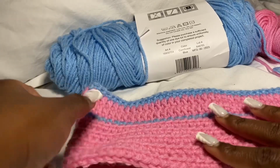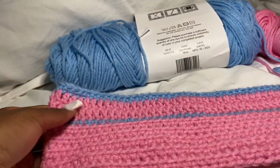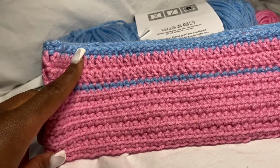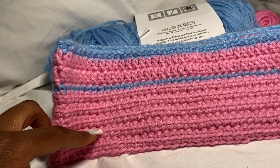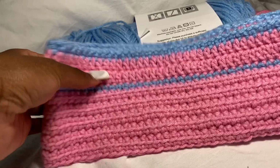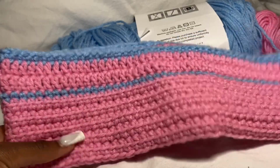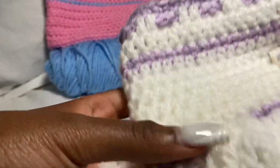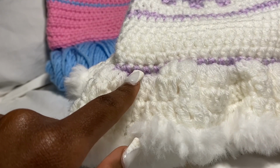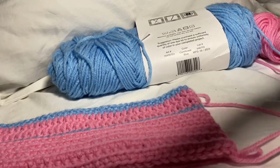The linked double crochets, I did 5 rows. 1, 2, 3, 4, 5. I don't know if I like how it looks, because I don't like how it changes from the double crochets over here and then into the linked double crochets and then back to the double crochet. But if you don't like how this looks, you can always do half double crochets instead, like in the original. So now we're moving on to the next row where we're color changing and doing the single crochet. And I'm trying to make sure they're around the same length.